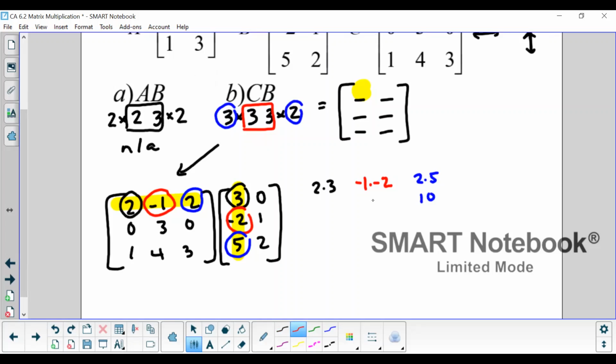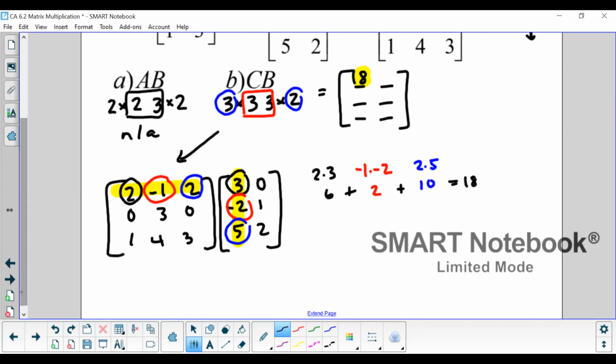The second entries give me positive 2, and the first entries give me 6. And what I do with all three of those things is I add them. So that's 8 plus 10 is 18, and that gives me one number of my answer, 18. And so now maybe you can see why I set up my answer matrix very particularly, because there are going to be lots of numbers floating around.